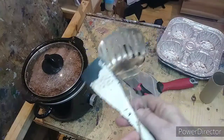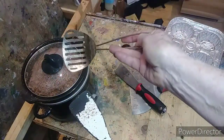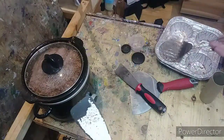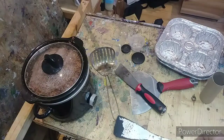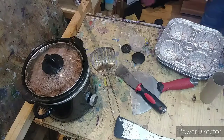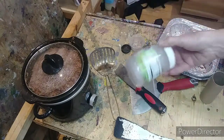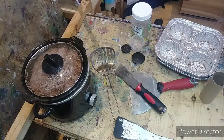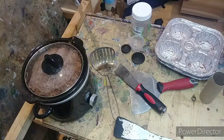I have this. This is from a deep fryer from a long time ago. And it is really nice for picking up the mix and putting it in these. It works really good. And then you can kind of press it down and get it ready to be pressurized. There's one other thing down here I want to grab, and it is a jar. And I'm looking for where my jar is. There it is. I have this jar also that I use. It's a coconut oil jar, an off-brand coconut oil jar. That works real good for pressing in these forms when you get those biscuits in there.